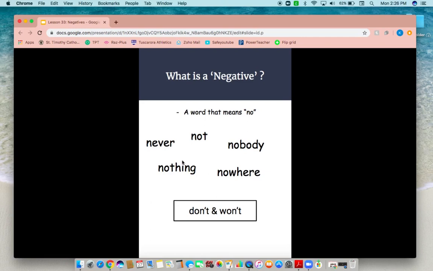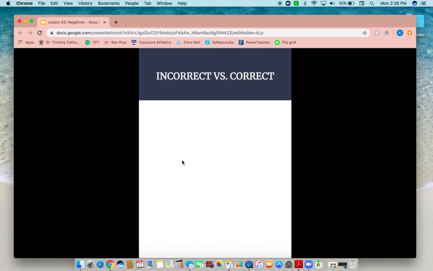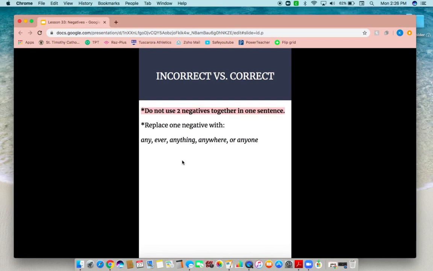Now there's also these two words at the bottom in the box that you can see. And if you remember back a few lessons, we talked about contractions, and that's what these two words are, right? We're putting two words together with an apostrophe. And the reason why they're on here is because they also are negative. They're considered negatives because they have the word not in them. So these two contractions also count as negatives when we're trying to find them in our sentences because they are made with not.